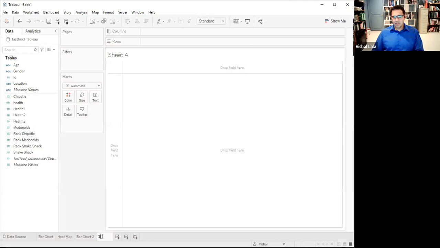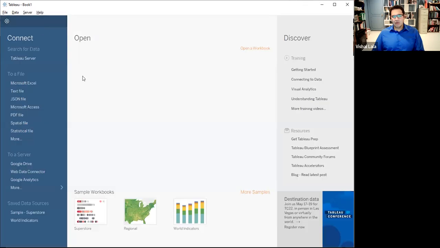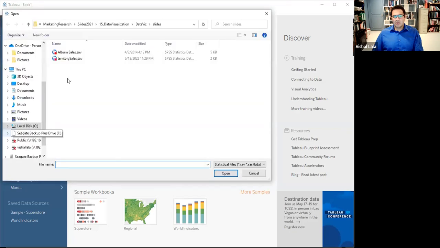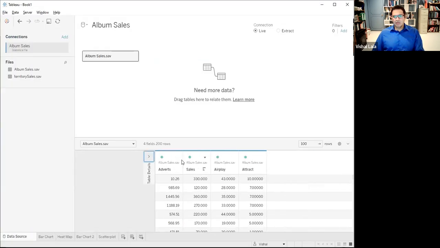So here we are, and we're going to scatter plot. Now, we don't have the data yet, so when I've gone ahead and prepared myself to create a scatter plot, let's go and get the data. To get the data, we got to go back to the start page by clicking on the Tableau icon, and then look for the data. The album dataset is an SPSS file, which fits in the category of statistical file. So clicking on that will take me to and show me album sales. We'll pull that into Tableau and quickly review our data.